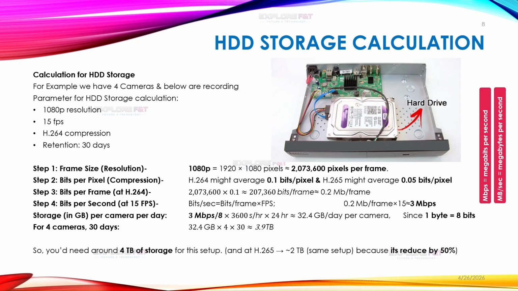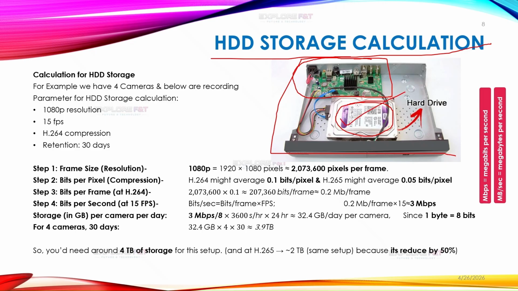So in this segment we'll learn how to calculate the storage. You can see this is the complete DVR, and in this DVR there is one hard disk. So this is storage, and this all is the DSP, digital signal processing unit, that will take the analog signal as an input and digitalize the signal.